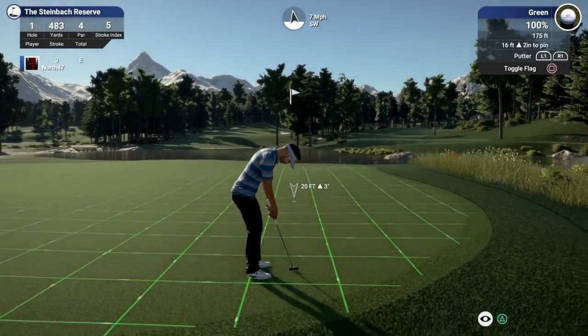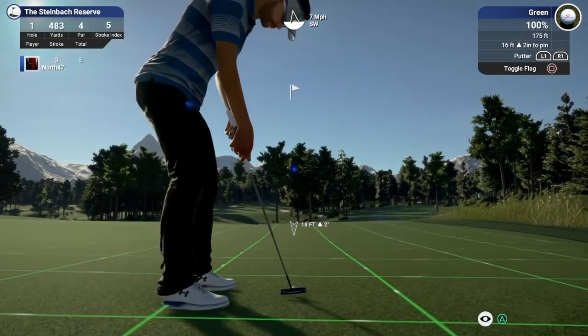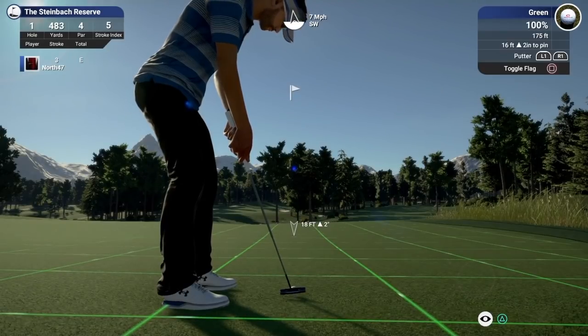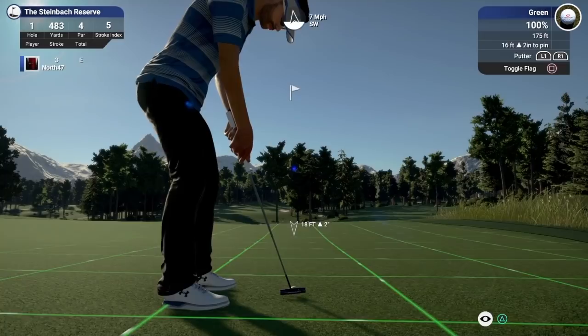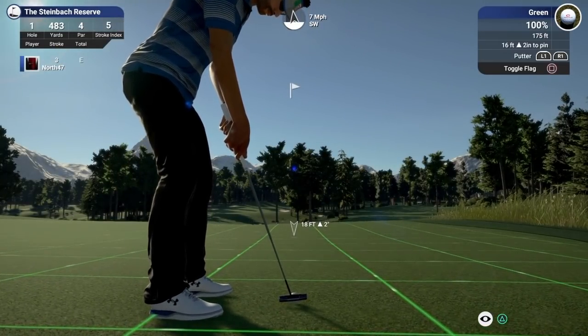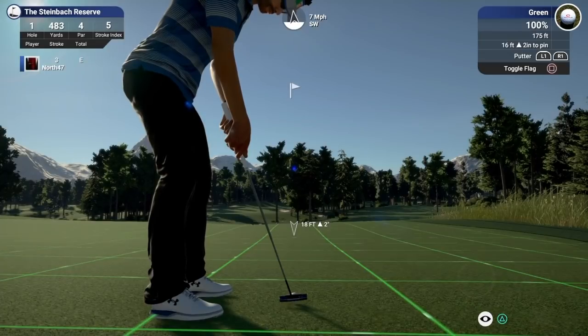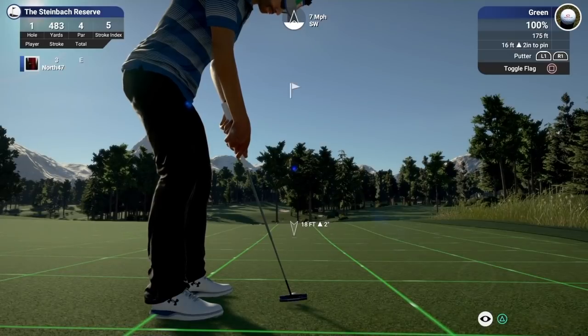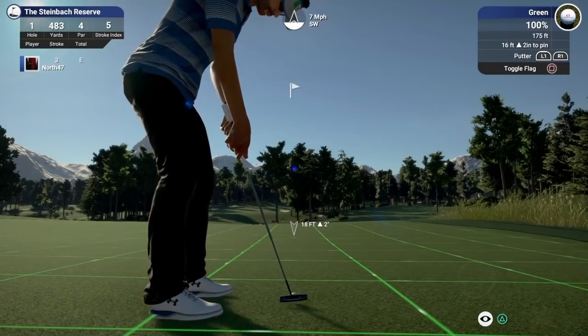I did mention just at the start that I wanted to touch on one little thing. Otherwise, as I said, I'm not going to be going into detail with anything. It's just in regards to giving numbers to each of the lines. I know this is the opposite way around, this is a left to right break, but just imagine it was a right to left break. Near the bottom right of the screen, you'll see the little eye symbol and the triangle symbol beside it for getting down into the worm cam. So just try and picture.